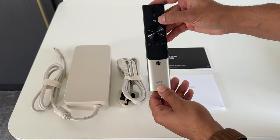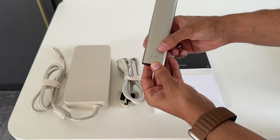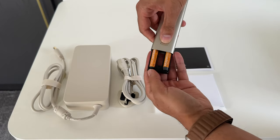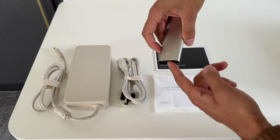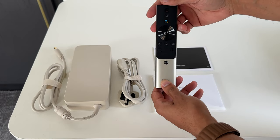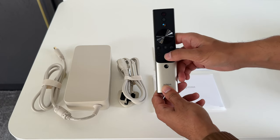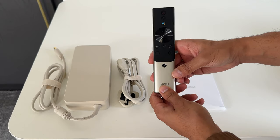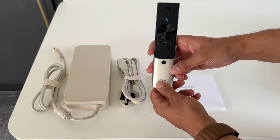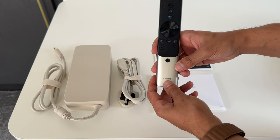You'll notice that this does also have Google Voice Assistant, and to change the batteries, you have a little button there that you press, the battery compartment pops up, and you clip it back into place, which actually is quite a nice design. One thing I would say with this remote control is that it doesn't have a dedicated mute button, which I often do use sometimes, but also it doesn't have any dedicated buttons for the apps for Android TV. So you don't have a button for Disney Plus, YouTube, Amazon Prime, etc.